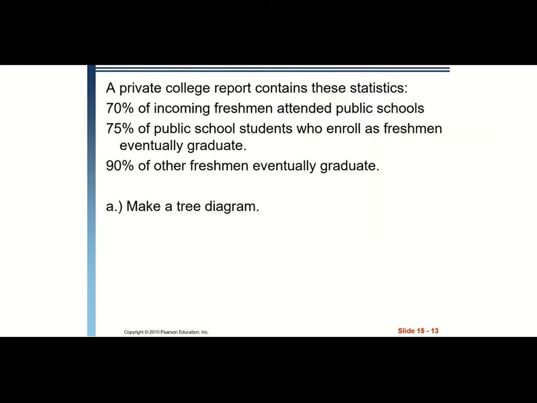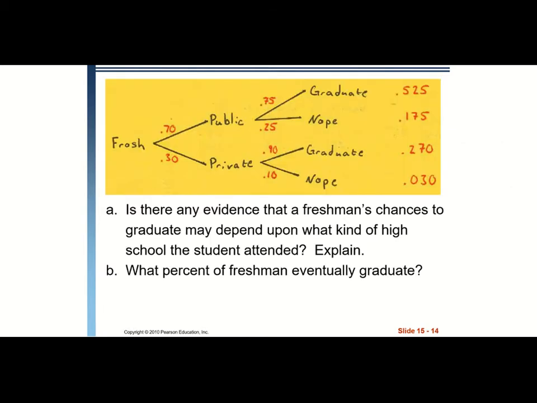While a lot of the questions on the AP test might be a bit hard to decipher, this one is particularly scarce, and I think I probably deleted a bit too much to keep it on the slide here. So to fill in a few of the blanks, we are examining the proportions or probabilities of freshmen going to public schools versus private schools, and then those who go on to graduate versus not graduate. Use that information to try to make a tree diagram out of these percentages along with the ones that aren't listed, but you can kind of figure out from the ones that are given. And hopefully you came up with something like the display here.